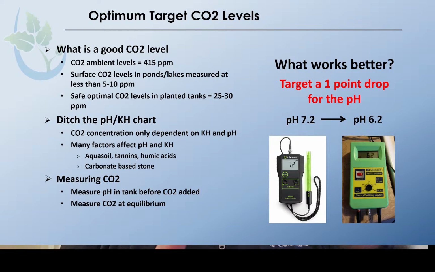Let's say a pond in Chicago is at 7.8, 8.0. During the day, if there's a lot of plant mass, that pH will swing all the way down to about maybe 6. And during the peak hours of photosynthesis, the fish are fine. They adapt to that swing as long as it's a slow, steady decay in the pH. And as you flip off the lights at the end of the day for your planted tank, that pH will rise back up, but it's going to be a slow rise. So there's not a sudden drop in the pH.